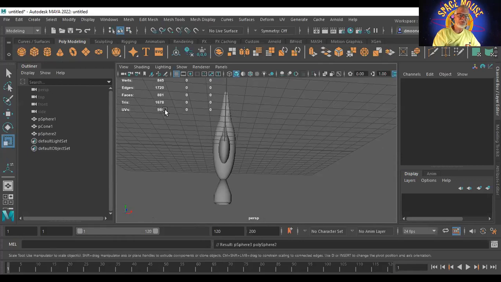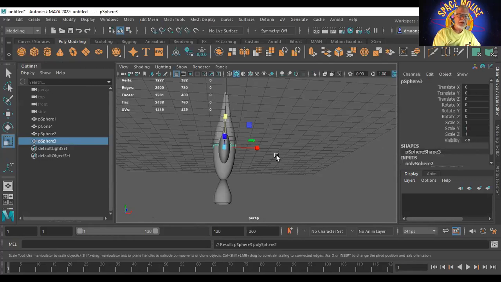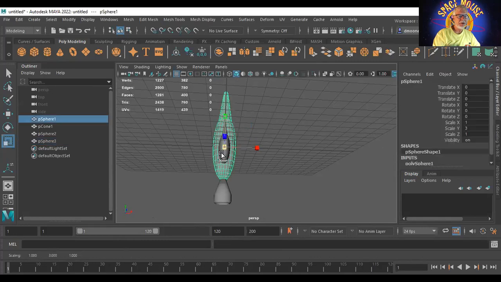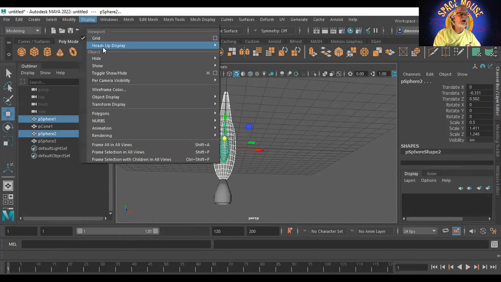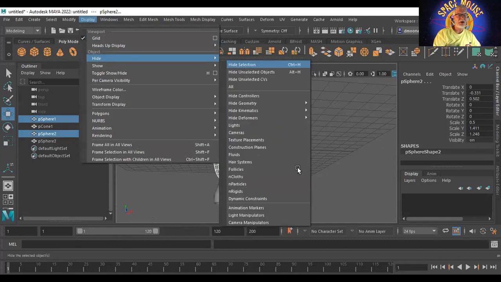I'm going to take a sphere. Now, this sphere, I think I will hide these. I'm using the shift key to select them. Sometimes the tool gets in the way, so I have to hit Q. And under display, I can say hide selection.